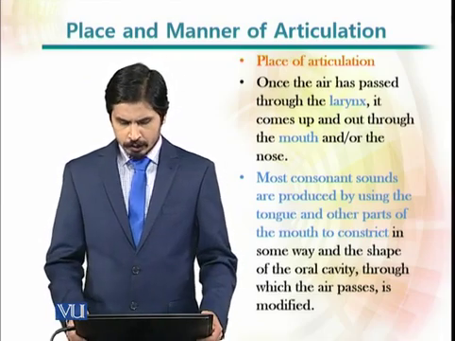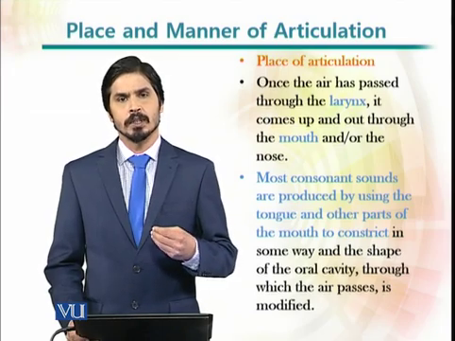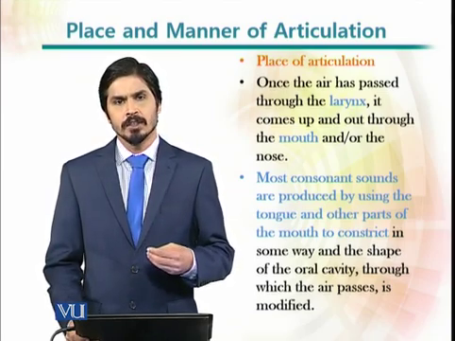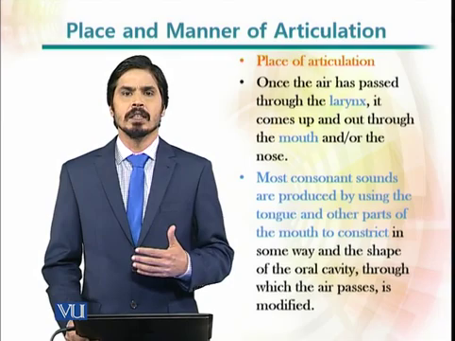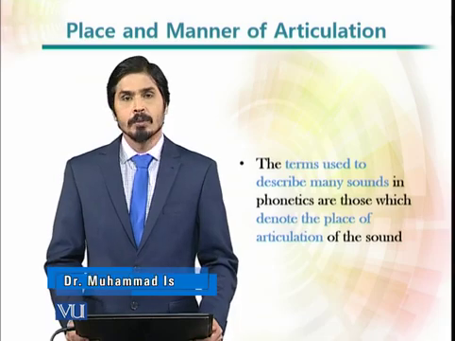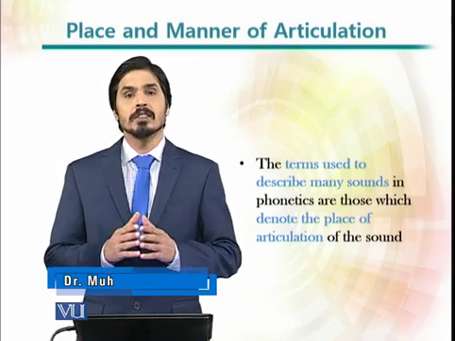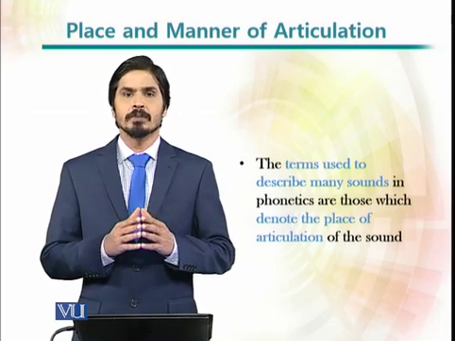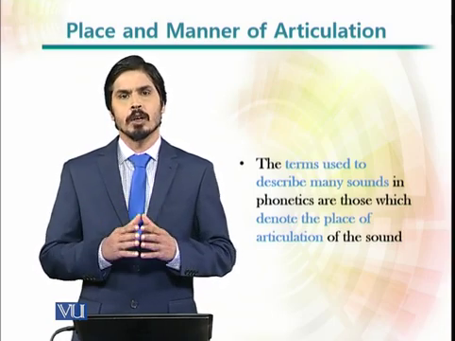And during this passage, we also see that the tongue and other parts involved in the process of production of sounds may constrict. Because of this constriction, the oral cavity through which the air passes is modified, and then various forms of sounds are generated. Most of the terms used to describe these sounds are related to the place of articulation, and by that we mean that the places where obstruction occurs create the titles for the various sounds generated.